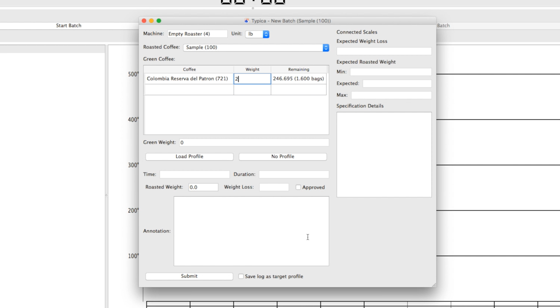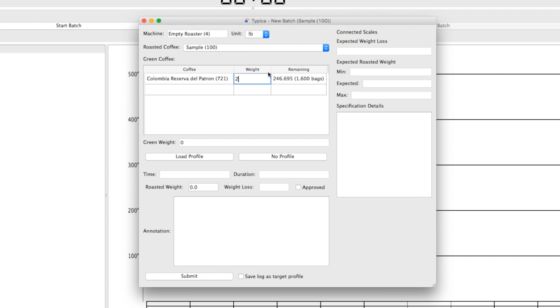Then I might have a full day of roasting, so by the time I get around to evaluating those product development roasts, the batch might be pretty far down the batch log. So let's say I've cupped the coffee, I found something that I want to replicate. The next thing to do is try doing a production roast to match that cup.